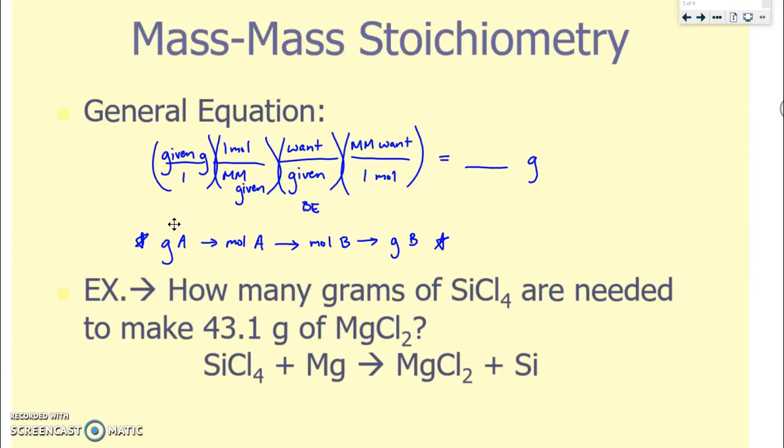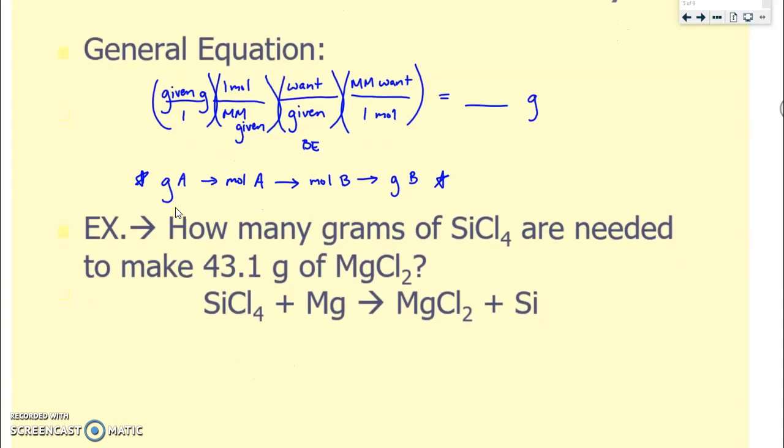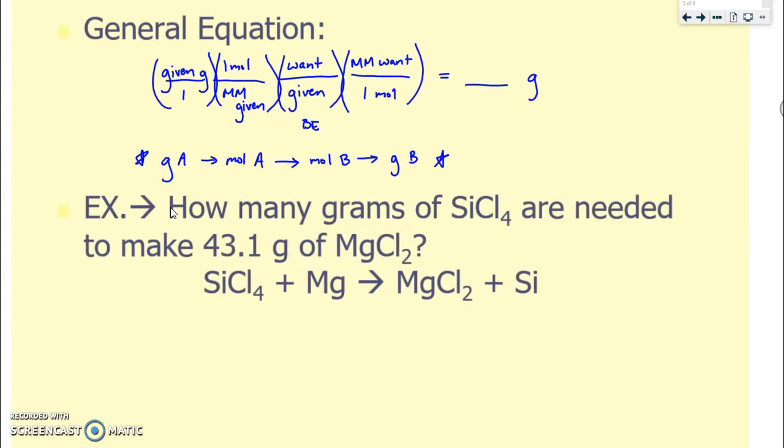Okay, so we're going to do this practice problem using this general equation, and then you'll get a chance to try some. So again, the first thing you're going to want to make sure you do is that you balance your equation. So I've done that for you. And I also like to find the molar masses of these first, only because I just find it easier if I already have them. So I need the molar mass of MgCl2, which is going to be 94, and I need the molar mass of the other substance that they're asking about, which is the SiCl4. And that molar mass is 168.